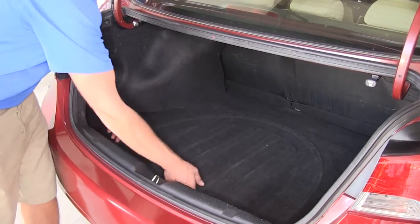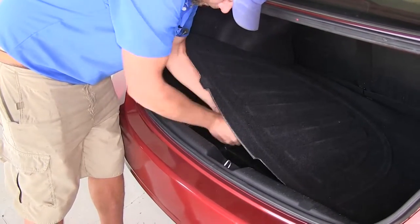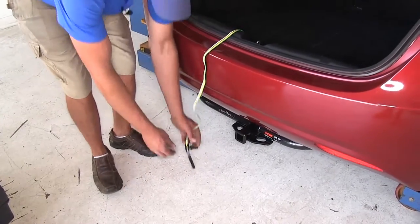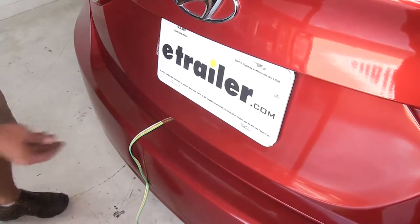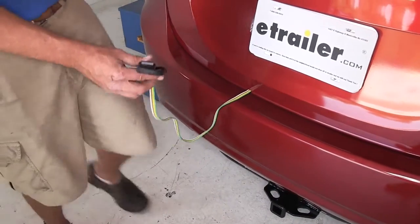But when we need it, simple as pulling that up, pulling our wire out. That's going to be able to set right over that threshold right there. That padding right there on that weather strip gives us plenty of room, so we can just close our trunk up just like that. Now we're ready to hook up to our trailer and get our lights working.